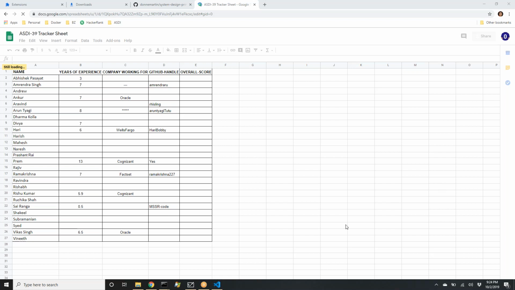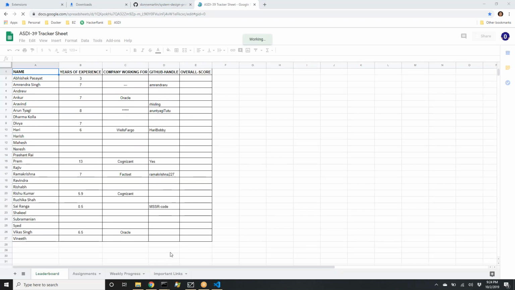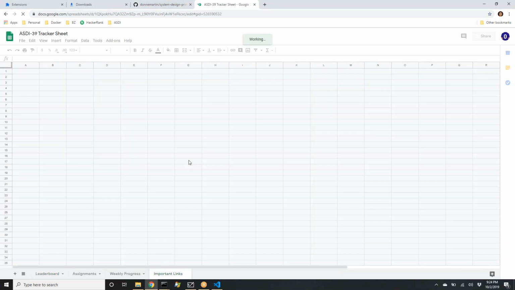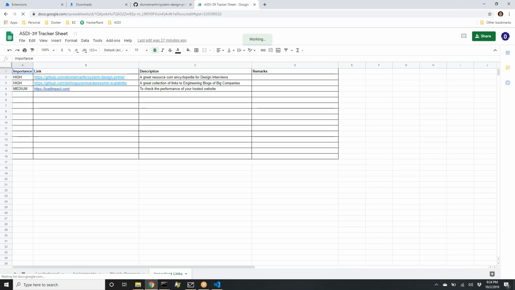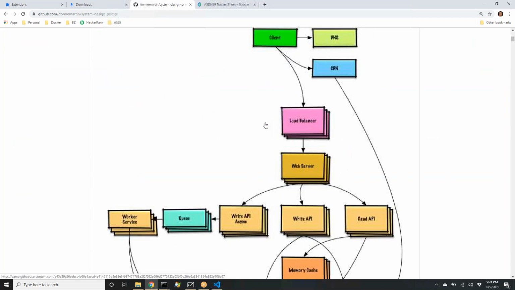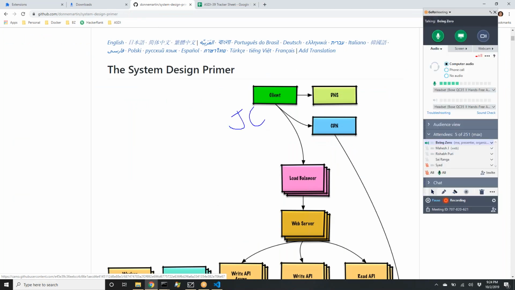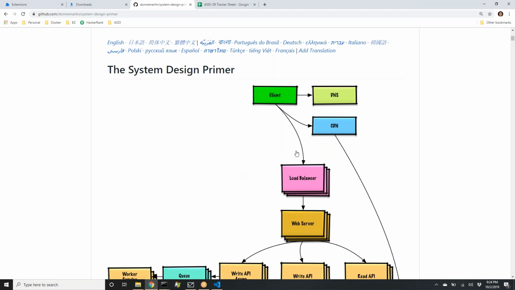Yeah, so here if you see, there are important links. This is a very good resource that I'm opening. For system design, the first link is a very good reference. So here there is some diagram drawn. I will say this is a high level design. There is a client box. Now this client can be one library or more libraries. In our case, our client is either jQuery or Angular or React. We'll call that our client.